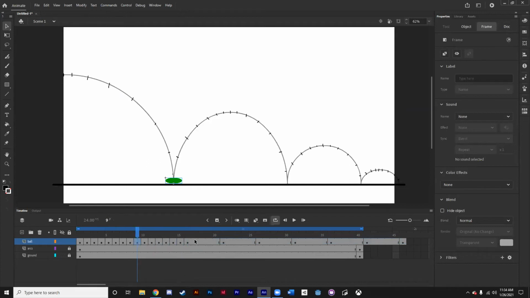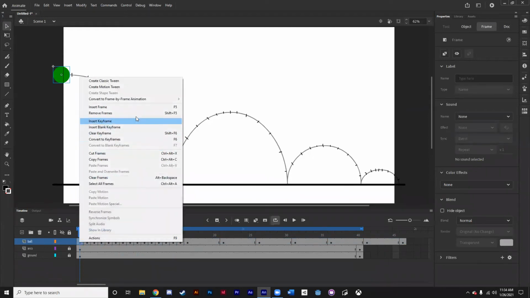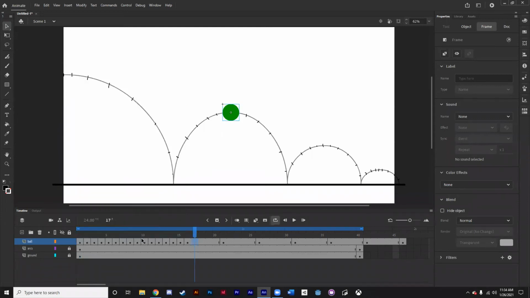And so now you'll start to notice that this right here is really confusing because I have all these keyframes and I can't tell where my primary keyframes are. What you can do, and let me see if I can remember how to do this. There's a way to color your frames, I believe. So you can denote which ones are keyframes and which ones are not. Let me see if I can find that.